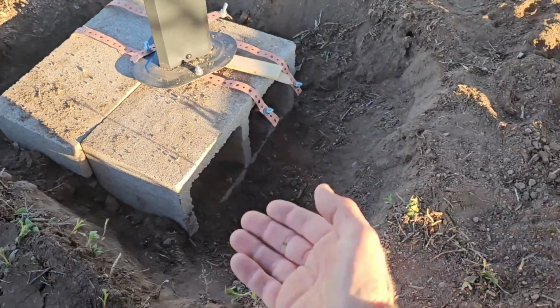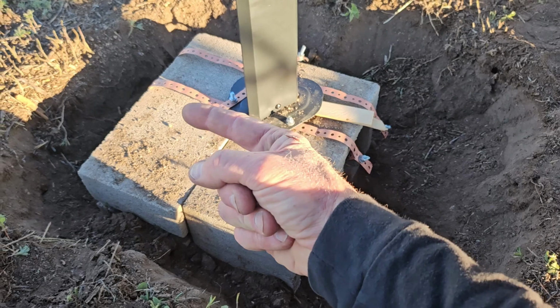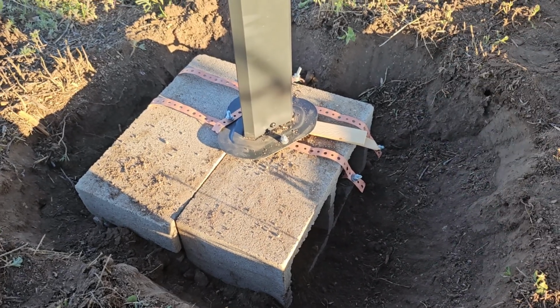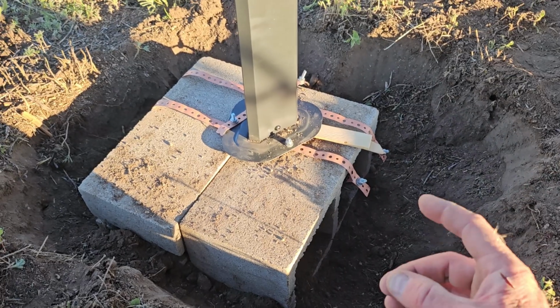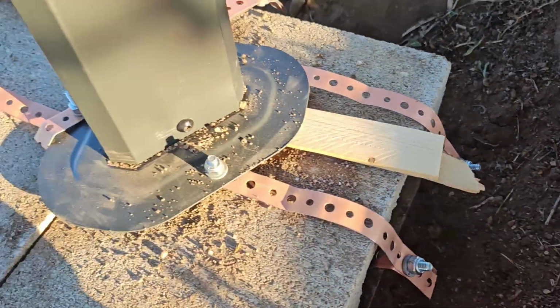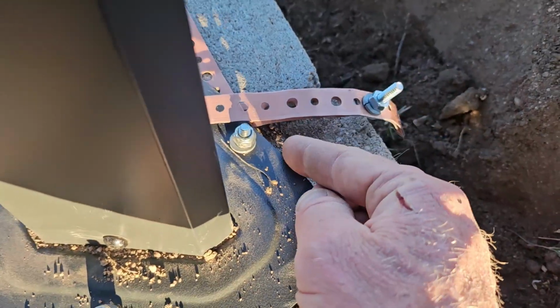Two cylinder blocks. Again, the cylinder blocks are open on each edge right here. And I did the plumbing pipe hanger, I'm just going to call it. You find that in the plumbing section. It's like a pipe hanger, it's steel. And then I just got some nuts and bolts, and then I went around, tied it in right here, and then tied it into the footer here and over here, right here.